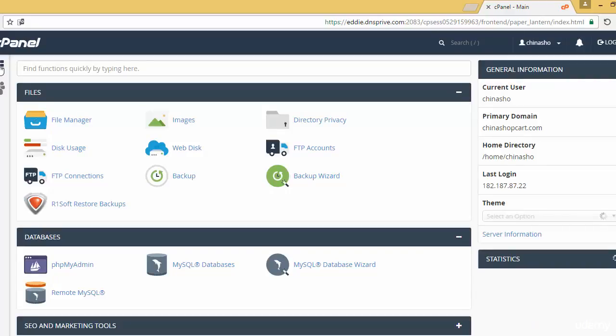You should install this theme, or this platform of Magento, by using two ways. The first one is installing Quick Start, and the other way is to install only templates. So in the next lecture, I'm going to show you how to install Magento 2 by using Quick Start. So be patient to learn more.